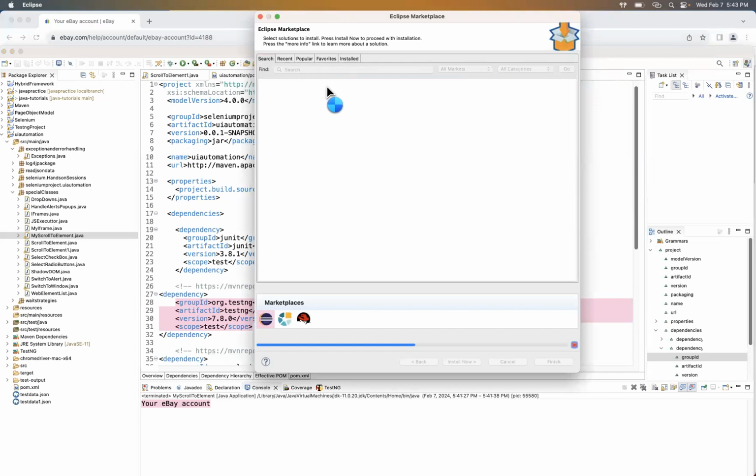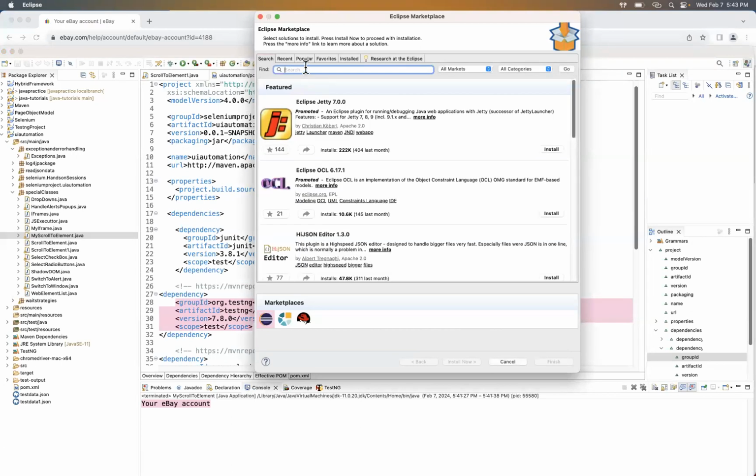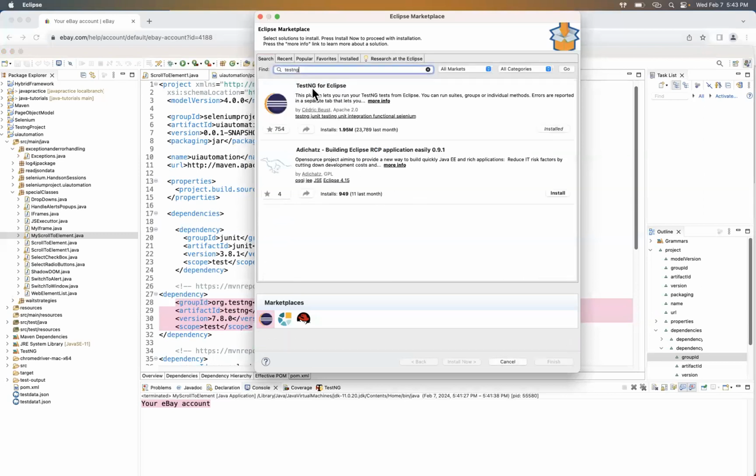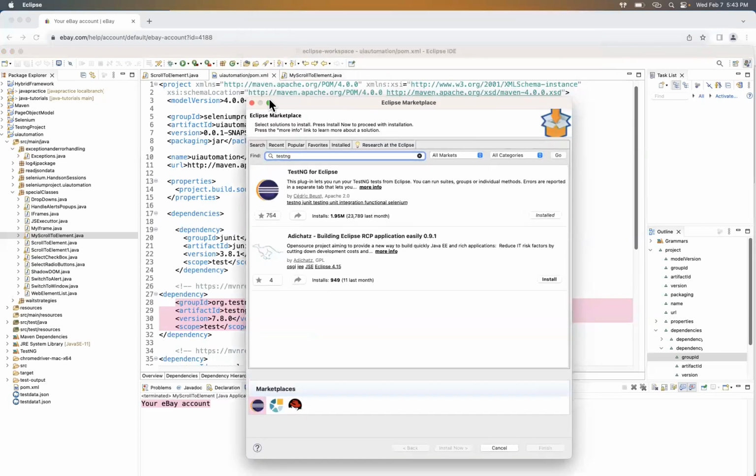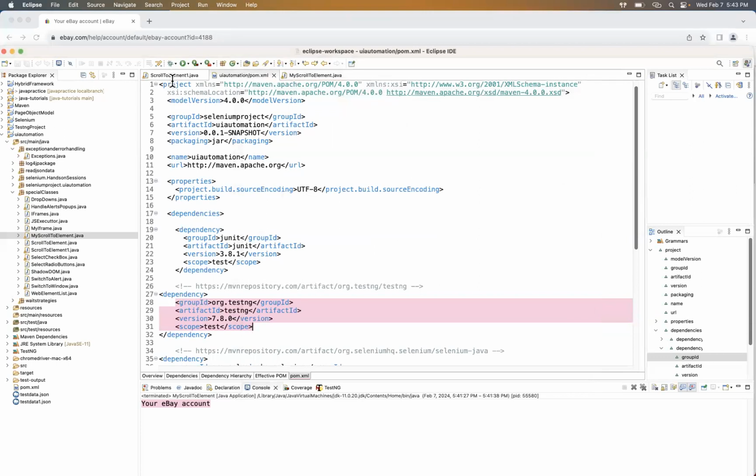Yeah, sometimes Eclipse Marketplace takes a little bit of time. Just bear with me. Okay, all right. Go here and type TestNG. Just press enter. And you should be able to see TestNG for Eclipse. And for me, it's already installed. You just follow the on-screen instructions and then install TestNG.